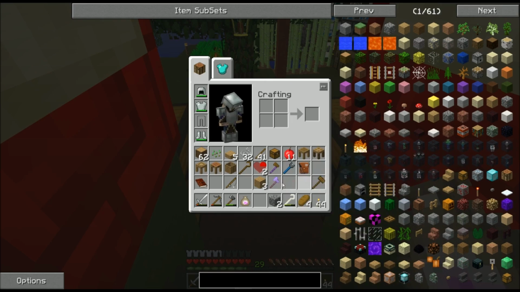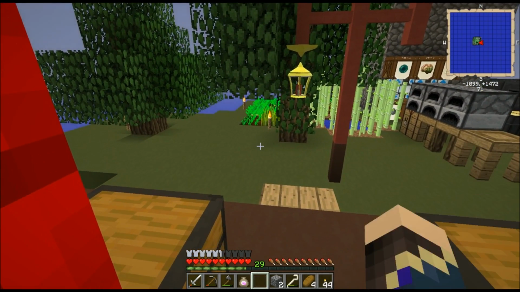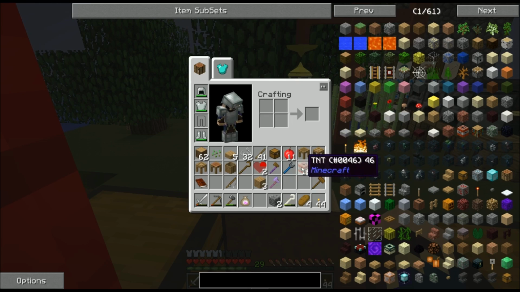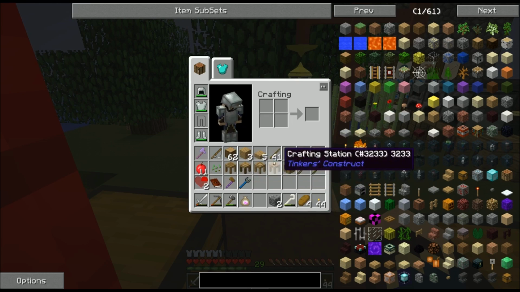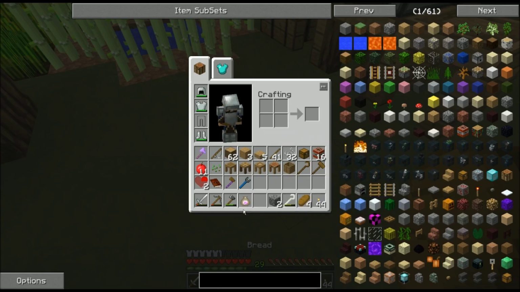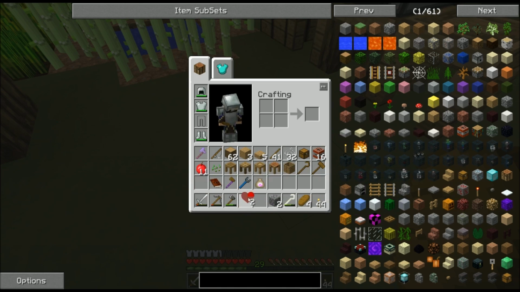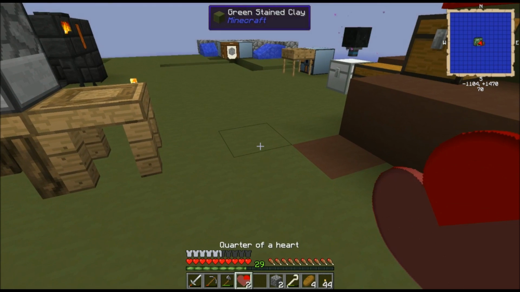Stone axe with Bane of Arthropods 5. Hey, and another basic reward bag. Inside of which was 16 TNT. That's more useful than you might think. Oh, and hey, that's not a single cottonseed. That is a 3x3 area. That's a cottonseed bag. So now we've got these 2 quarter hearts.